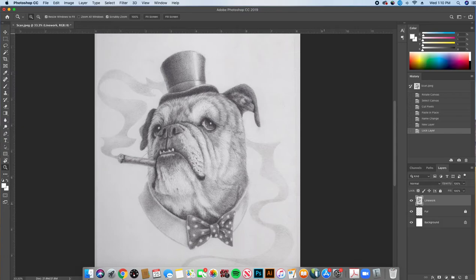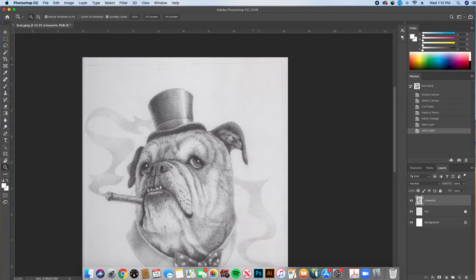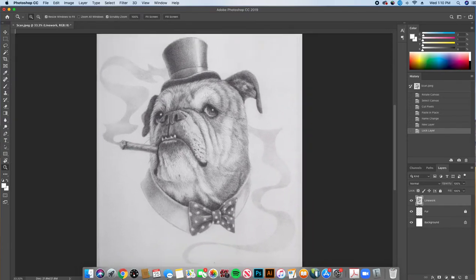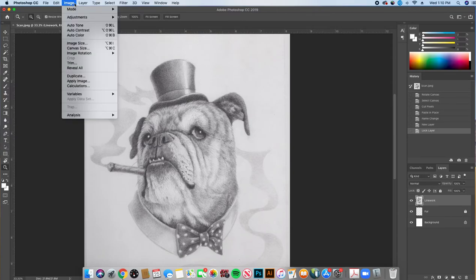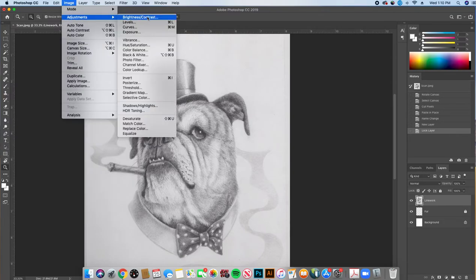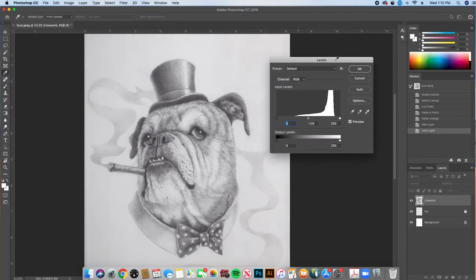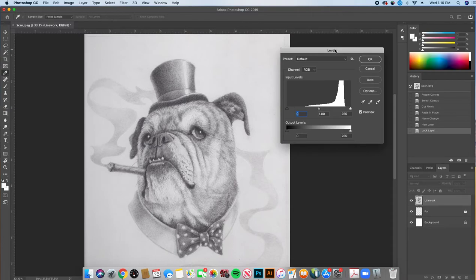So again, right now it's a scanned image. It's not the cleanest image. You can see there's lines, pencil marks, etc. We've got to get rid of that and clean this up. An easy way to do that is to go up here to Image, Adjustments, Levels, or Command L. We want to lighten up the paper and clean up any kind of dirty marks. This is a quick way to clean things up.